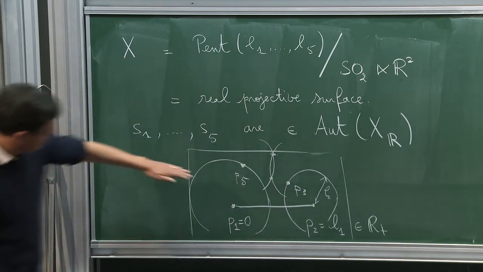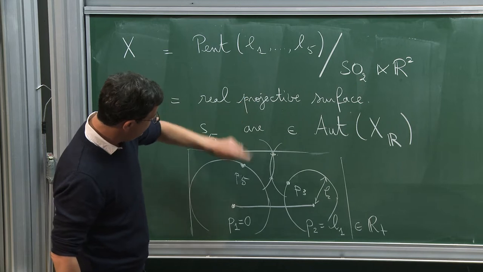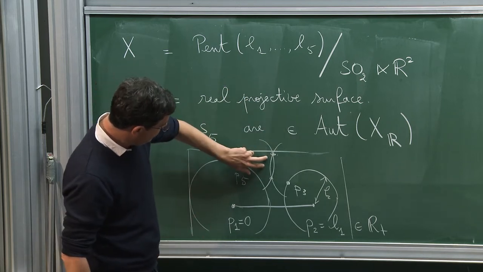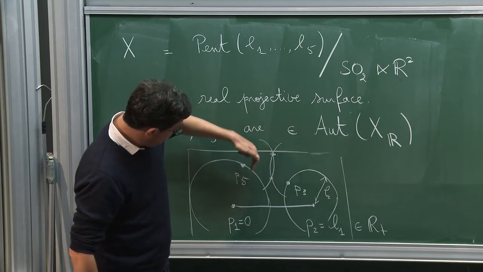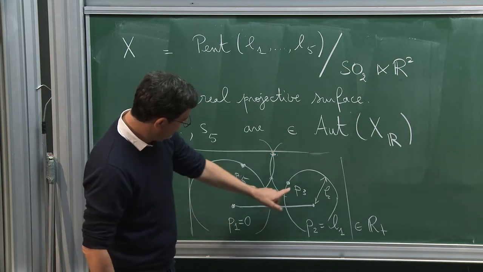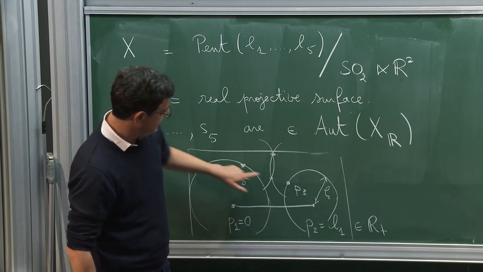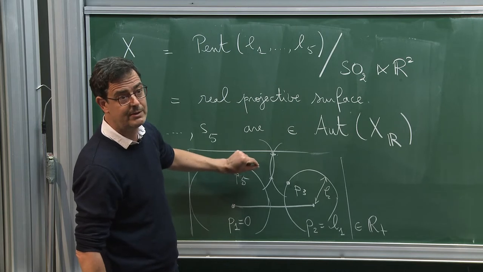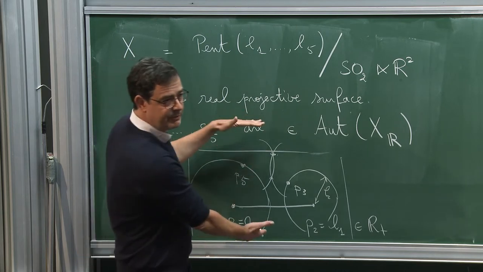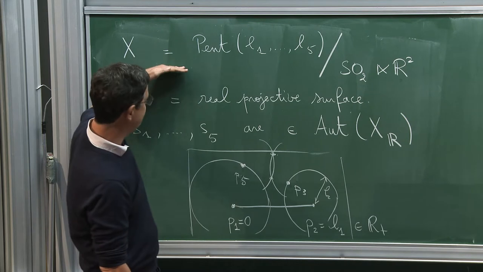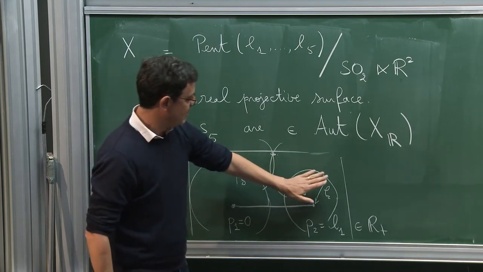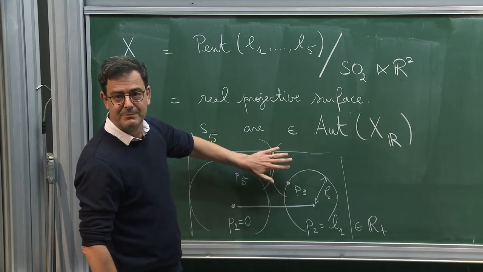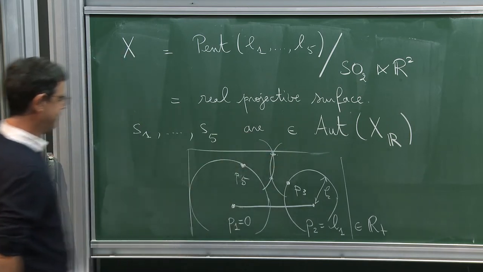So when I say that, I prove two things. I prove that it's a surface. It's a real projective surface. And in fact, you can map your pentagon to P3 and P5. Each of them is on a conic because it's on a circle. And it's a 2-to-1 cover. Okay, so in this picture, I'm realizing my surface as a 2-to-1 cover of P1 times P1, because a conic is a P1. Okay? So that's basic algebraic geometry.